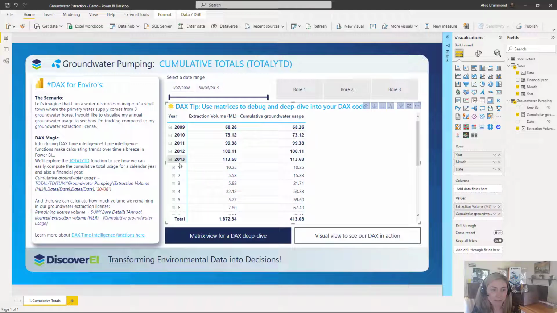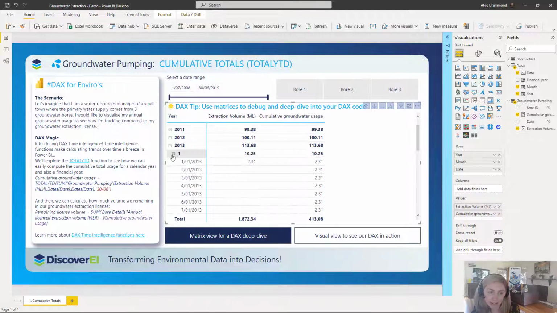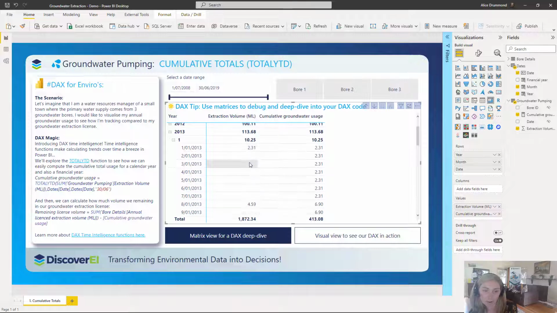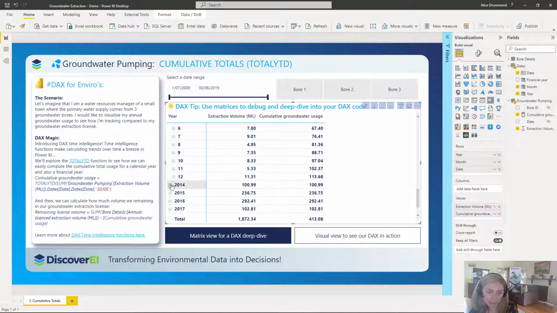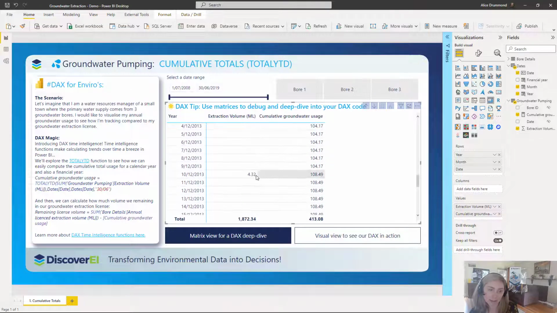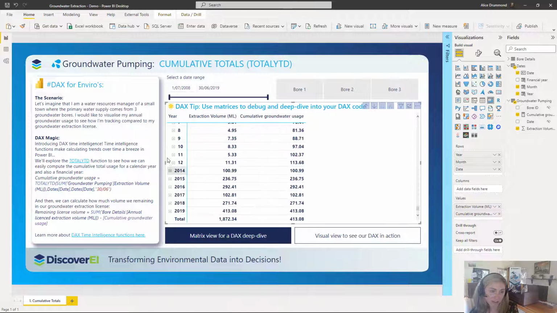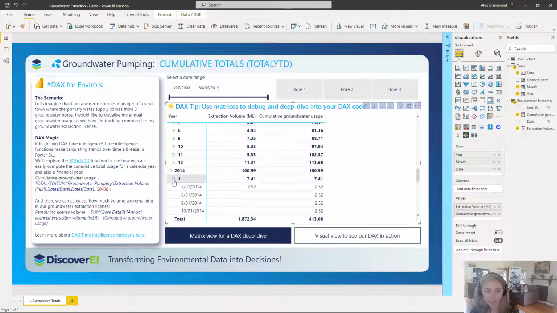But it's when we have a look at the months here and then maybe the individual dates that the differences arise. So you can see that we've got our weekly data, whenever it was recorded. Here we've got two different volumes, and what the cumulative usage does, exactly like what it sounds, it just adds these up over the year. And then when we get to the first of the new year, what we've just designated as the 1st of January, the totals match, they've reset. So that's just understanding what is happening behind the scenes of this calculation.